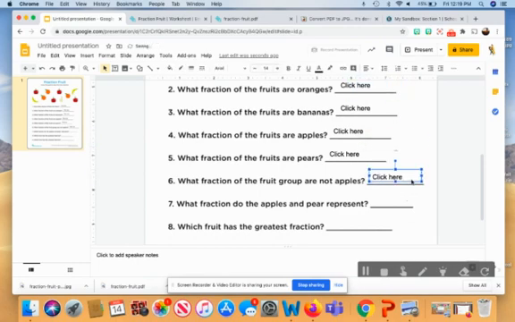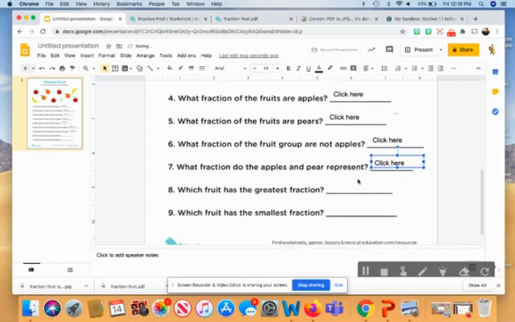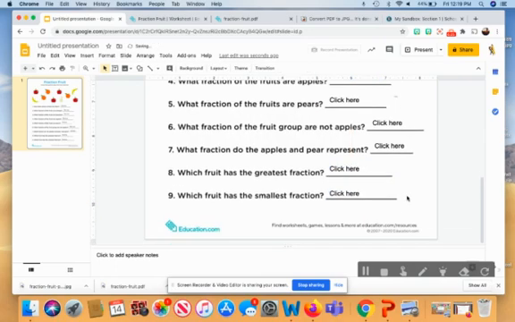Drag it just to the line. All right, and so that's the last one.